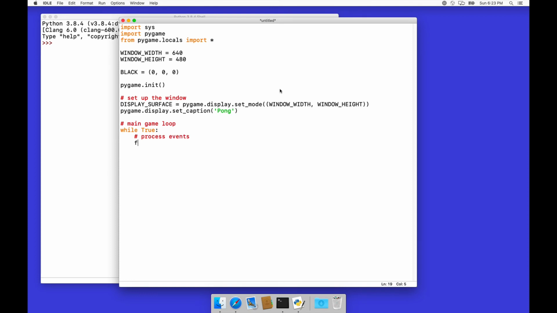And so here we're going to write what's called an iteration: for event in pygame.event.get, and then if the event.type is equal to QUIT.